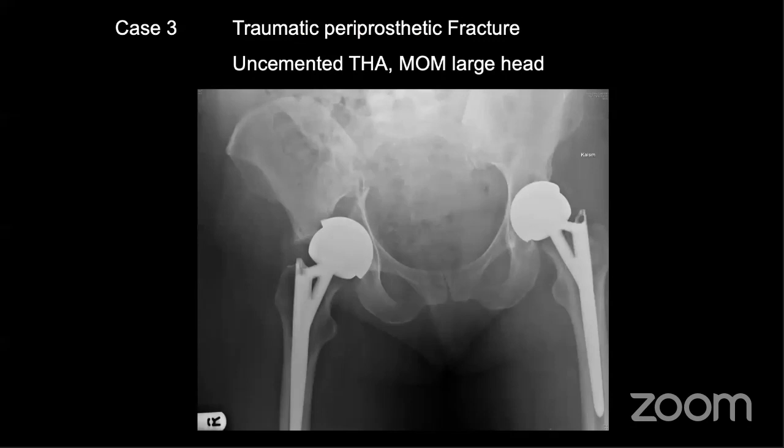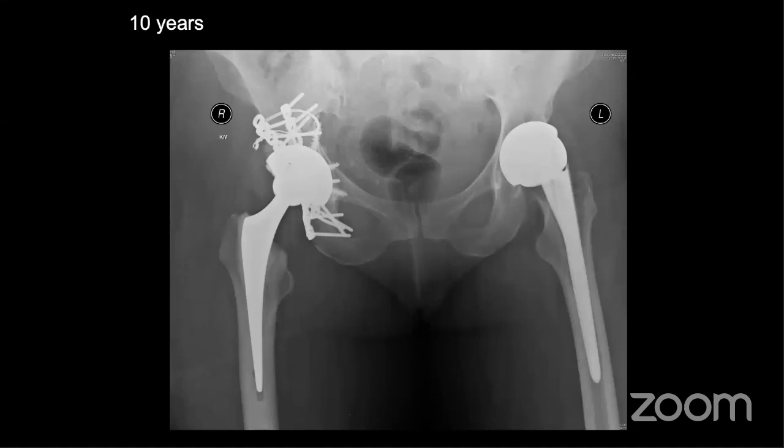This is increasing. We see a lot of these acute traumatic periprosthetic fractures, usually 4 to 6 cases in a year from various different hospitals, majority of the times from uncemented components, and you get an acetabulum fracture. So this is where you require the experience of pelvic surgery and revision hip surgery to deal with this. In this case, I've done a reconstruction by fixing the acetabulum using an appropriate uncemented ultraporous socket and an appropriate stem to reconstruct everything in one stage. And this is the 10-year follow-up of this fracture.